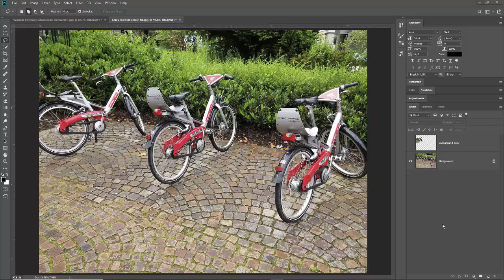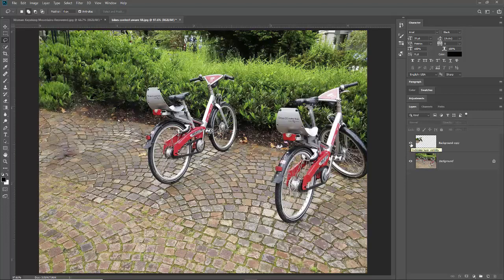In this video we're going to talk about how to use content-aware fill. I've just pulled up this example here with these three bikes, and what we want to do is show you how to cut out this bike and then have content-aware fill in the spaces behind it automatically. And what we want it to do is look like this. I've got this other layer here, and that's about what we're going for.